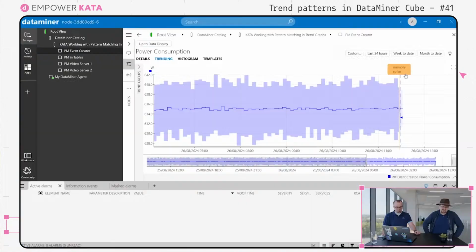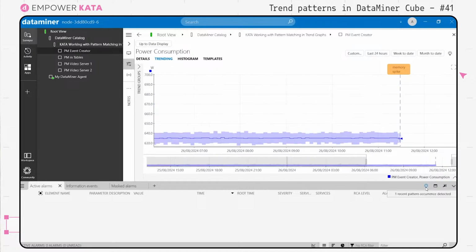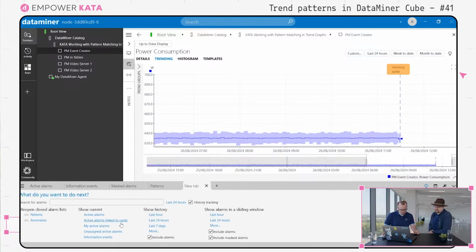Yes. Okay. Maybe just this one also became the blue light bulb. The light bulb. Yes, that's the biggest one I remember from Dennis, his showcase of all the analytics stuff. One recent pattern occurrence detected. Right. So we have here also a suggestion event. We're looking into updating that they also can be alarms, but for now they will only be suggestion events. Right. So you can find them through the light bulb.